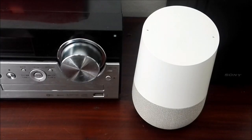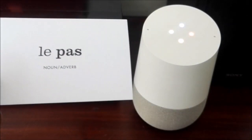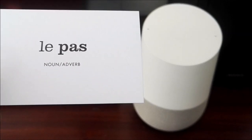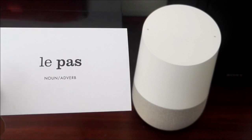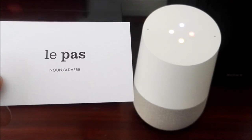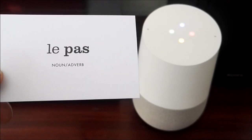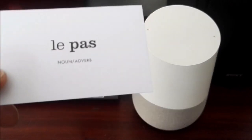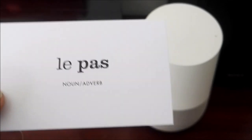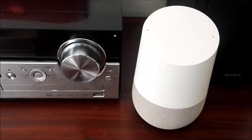Let's go. Okay, Google. How do you say a step in French? Une étape. This one is a tricky one. Okay, Google, how do you say the step in French? La marche. It would be a possibility. If you are walking in the snow, for instance, in that case, you can see it will be le pas.